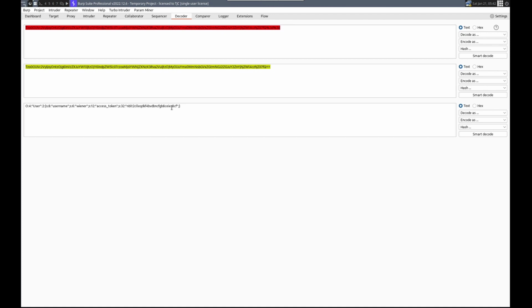Interesting. So what are the PHP primitive types? Because right now we've got a string for an access token, right? And so what I'm thinking is that we change this from a string. We want it to be like an integer.